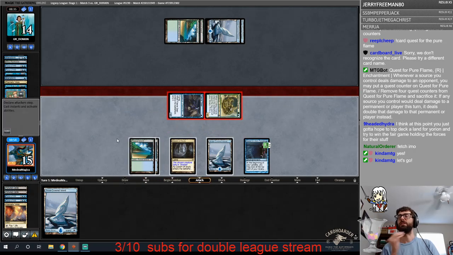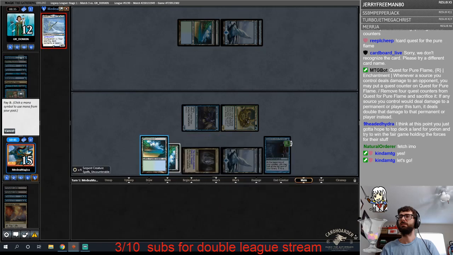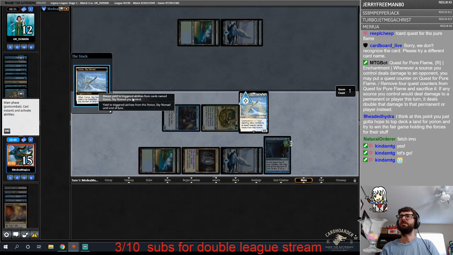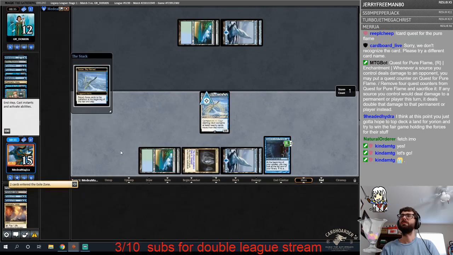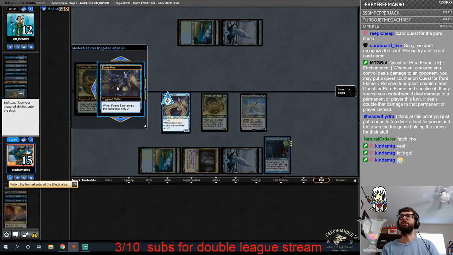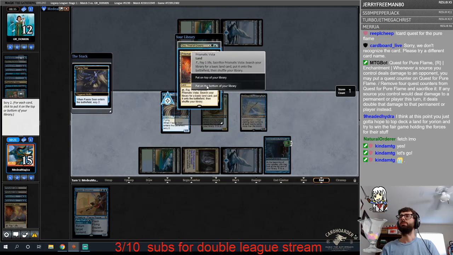The payoff. Alright, so we return these. Let's put the Fairy Seer trigger on the stack first so that it resolves first. Coiling Oracle, get a Brazen Borrower, and then we scry 2. Prismatic Vista goes to the bottom.